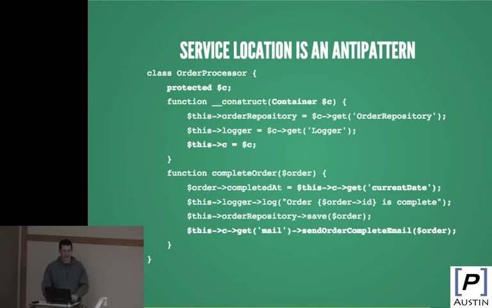It's the kind of logical outcome of injecting a service container into your class in the first place, and you end up with code where randomly throughout it, it's pulling new dependencies out of the container. And again, you end up with a case where 2,000 lines later, you don't know what's going on in your class.